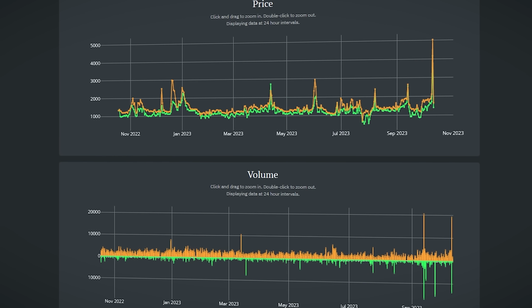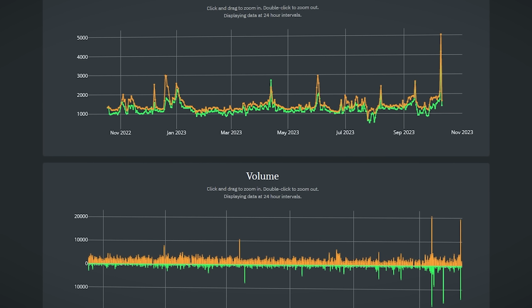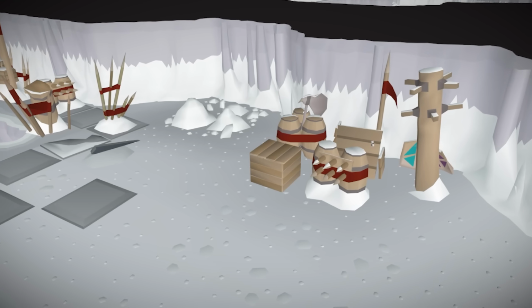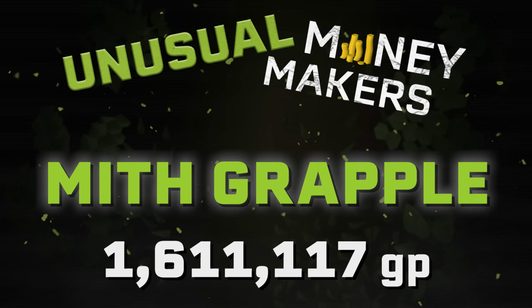Keep in mind that these things will sell over time as opposed to instant selling, and the daily volume fluctuates between 1 to 5,000 a day. While this does put an asterisk on this method, it still doesn't stop it from being one of the best unusual moneymakers we've ever tested. Thumbs up from me.